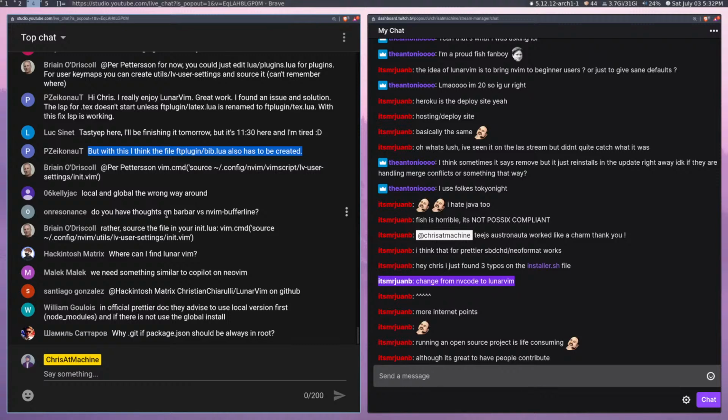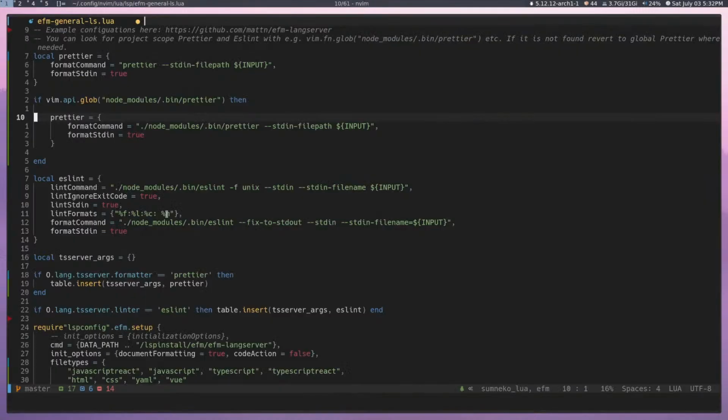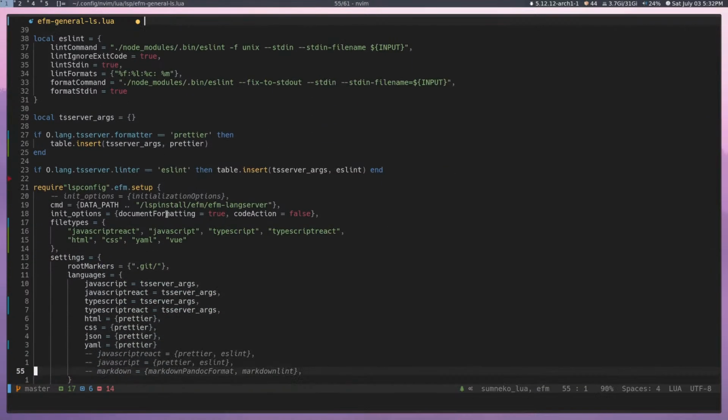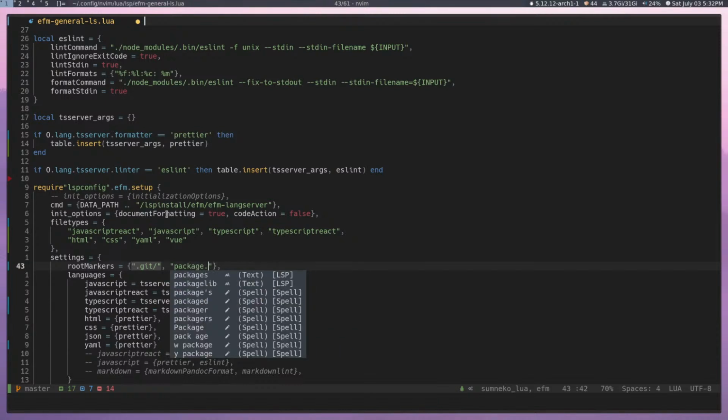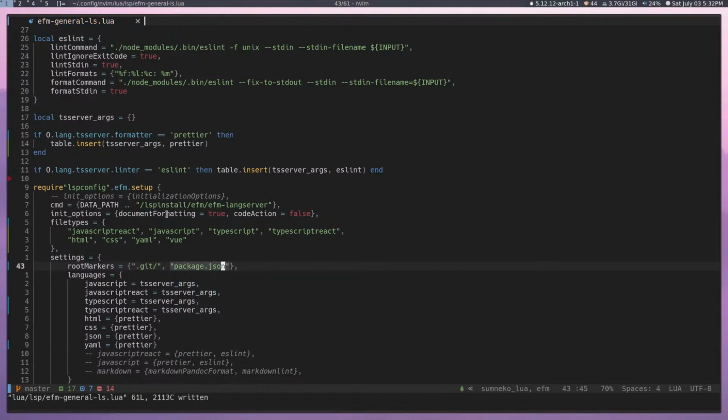package.json should always be in root. It's a good point. I probably should put the, well, okay, this used to be for multiple different languages, so that's why. So now we could actually put package.json, like that. I understand what you're saying, though. That makes total sense. The reason that it was like that is because this used to be Python and Go and, like, everything. It just wasn't this.